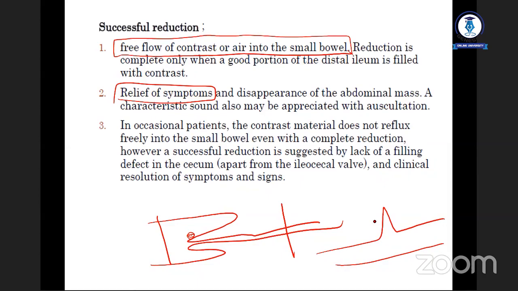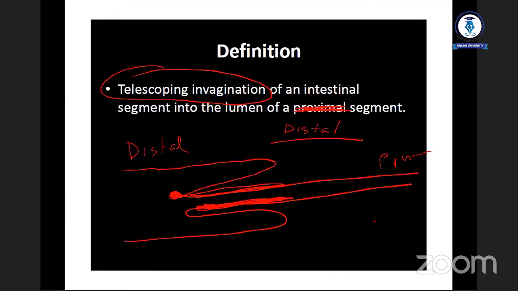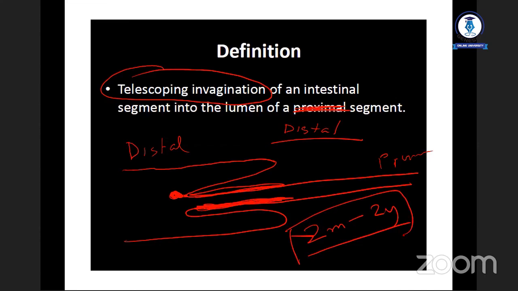Another few things that I would like to discuss today is that intussusception commonly takes place around the age of 2 months to 2 years. This is very important. This happens in very young children, from the age of 2 months to 2 years, when weaning takes place. That means when they are converted from breastfeeding to taking other types of foods. That's when this can happen.